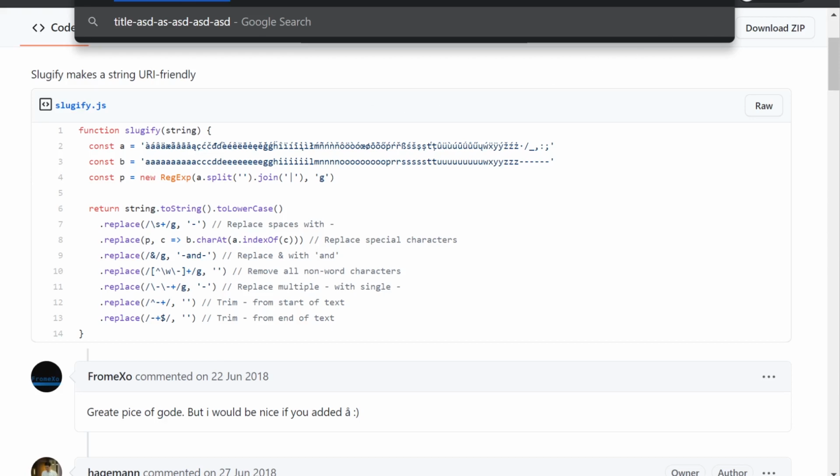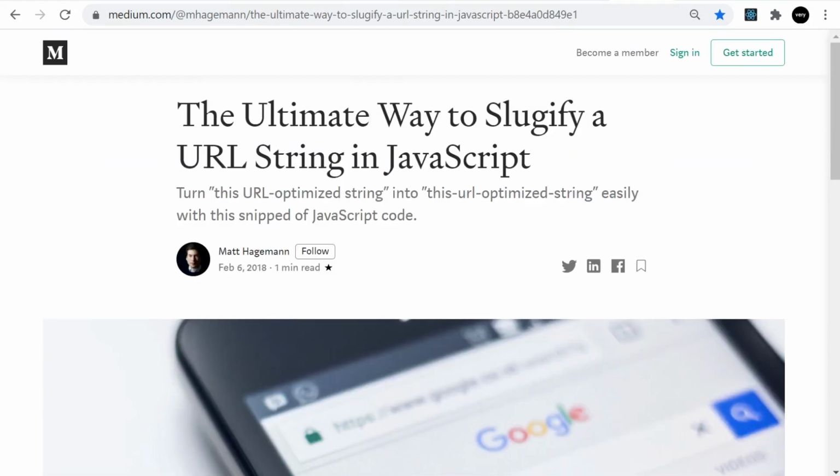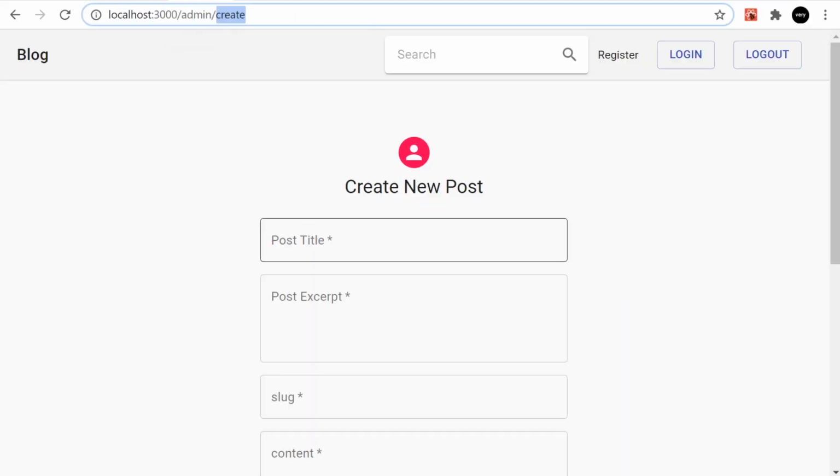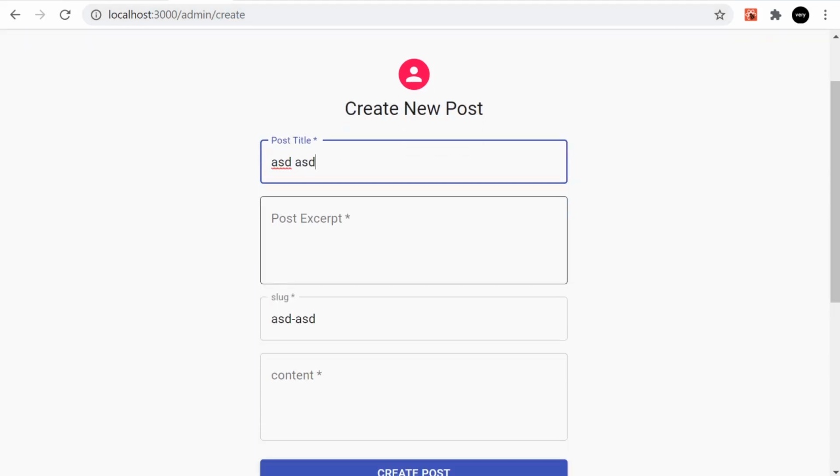If you remember, I gave you an example from the Medium page here. If we go back into our create here, when we add a new title, this automatically creates a slug down here. So we're going to hook that piece of code up to generate our slug. Notice if I use capitals, it goes to lowercase and so on.